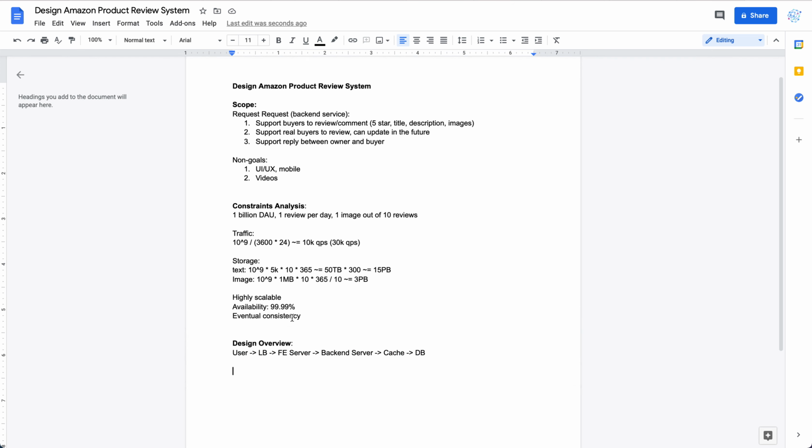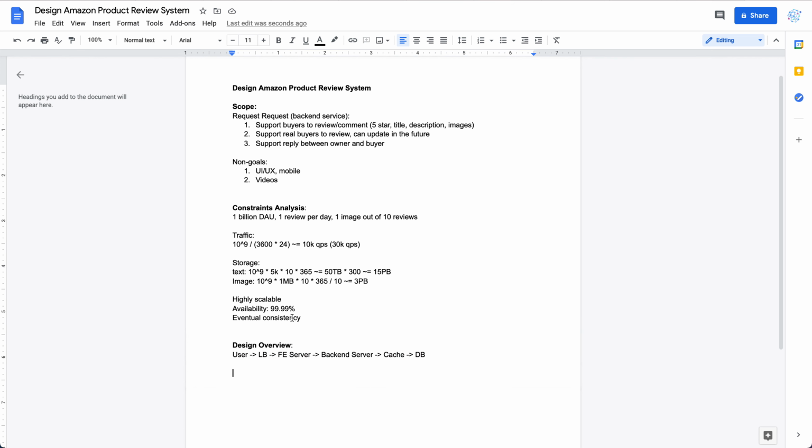So let's see what components we are going to have to support the different features. The first feature says that we are going to support the buyer to review or comment. So of course we are going to have the comment service here. The next part says that we need to support the real buyer to review and update in the future.